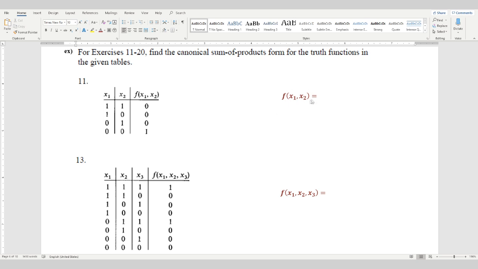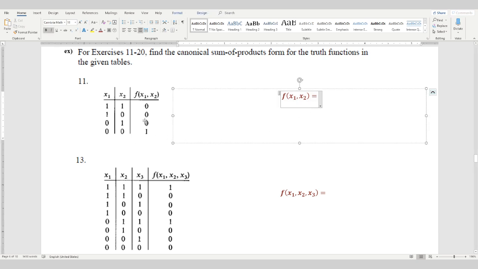We can always find an expression that represents that truth table just by focusing on basically the ones here, or the states where our function is true. So to build a canonical sum of products form for this table, again, we're only going to focus on any of these rows where the function is true, and the only place where this function is true, or 1, is down in this last row where both of the inputs are 0. So we want our function to output 1, but only when both of the inputs are 0.